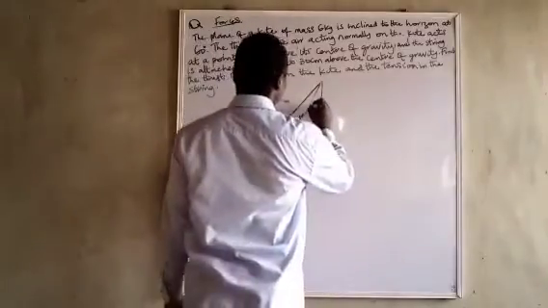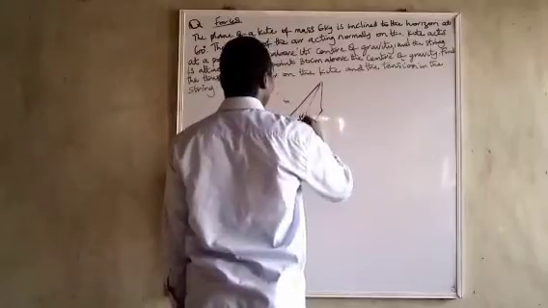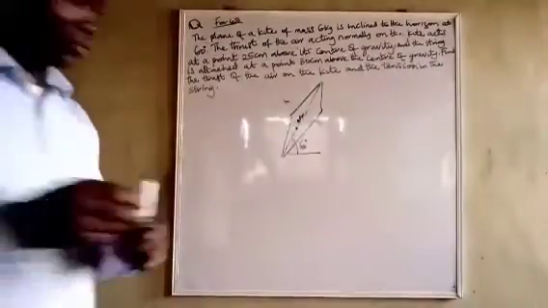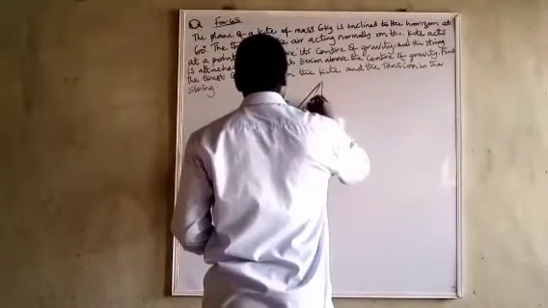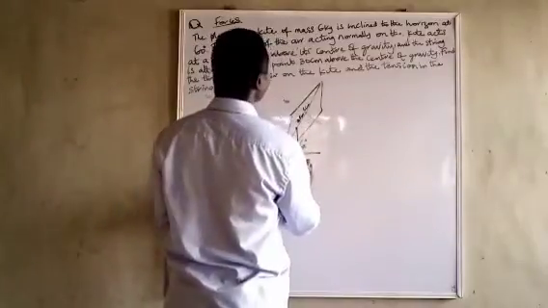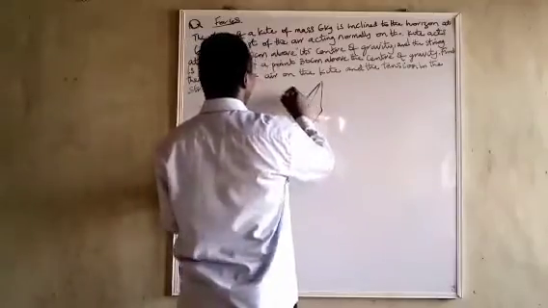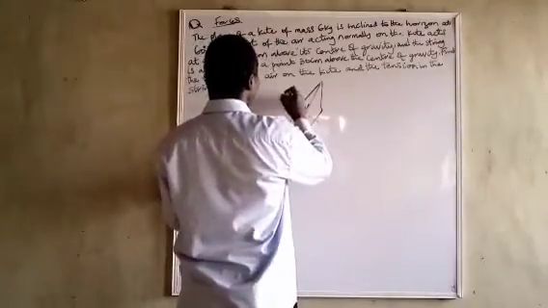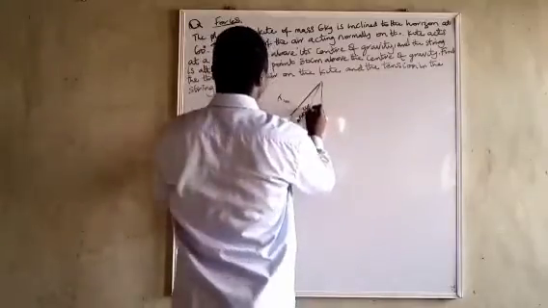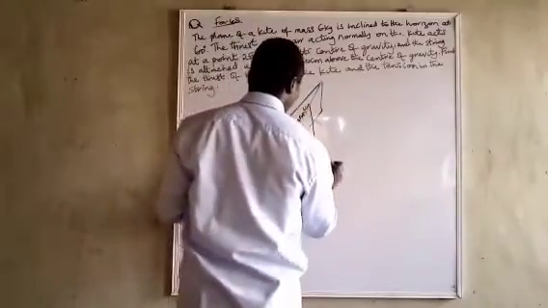So let's see. This one too is 30 centimeters from here, so it is 5 centimeters from that point. So it's 5 here, from here to here. And we are told that it is weighing 6 kilograms, so that is 60 newtons. And we have this thrust. Let's call this one T, and this one S.